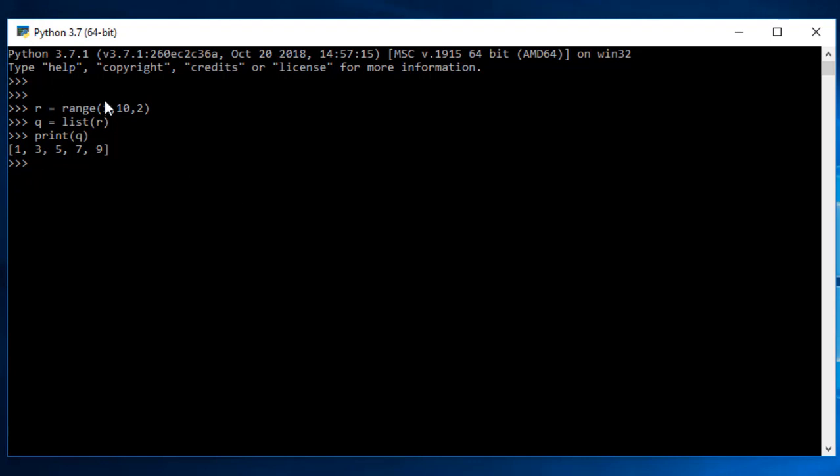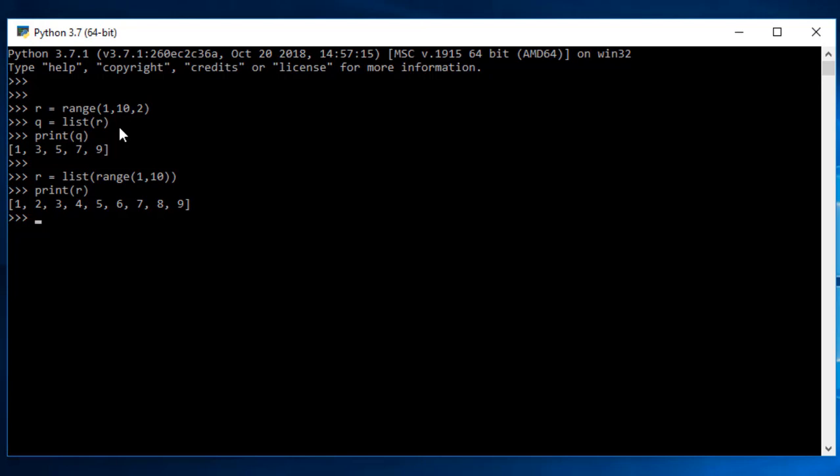So at this point of time you might have understood how to convert. And if I want to try directly, instead of taking a new variable, I can just perform it here. So what I can do is I might take R as a variable. I can directly put a list, and then inside the list I can give a range, and inside that range I might give the value, if I want to just print from 1 to 10, so 1 will be the default gap. I can just give 1 to 10 and let me complete my list, and this is the list that I have created, and now I just need to print that. Here you go. So that's how you can play with range.